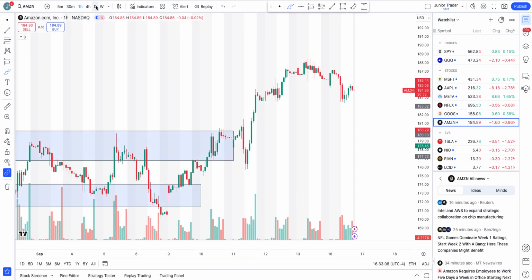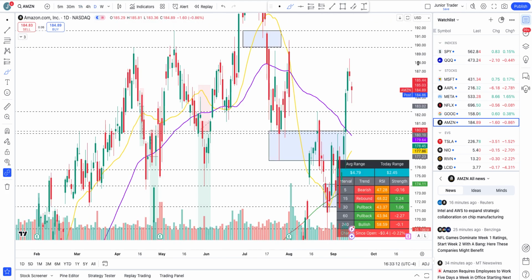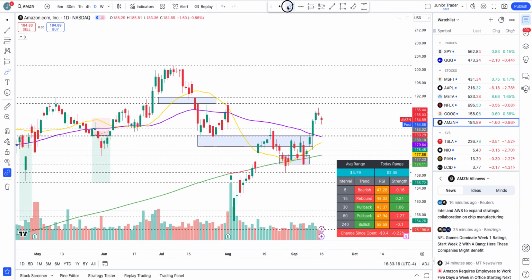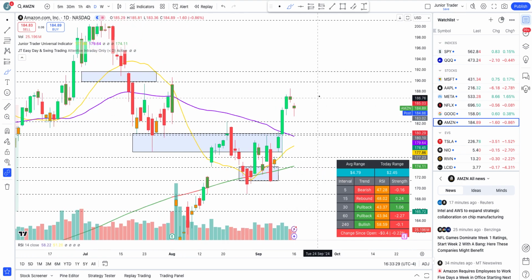Amazon. So Amazon, let's go to the daily interval first. Here we are. It's not a problem right now. It's just a pullback though. We have this zone 180 to 182. Above this, structure is still bullish on this thing. Today's sell-off is just a pullback so far, and it's still just getting bought back up. So not too worried right now.